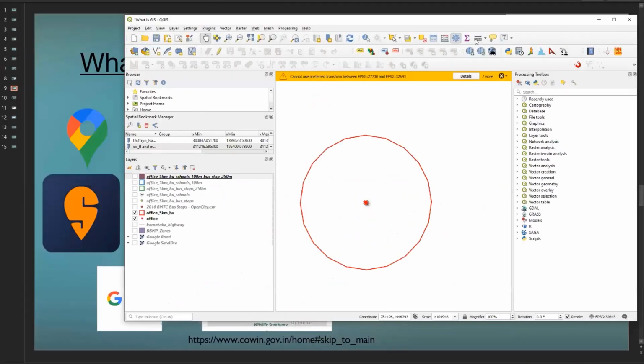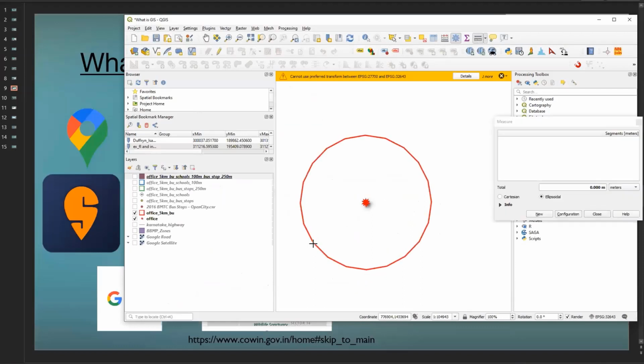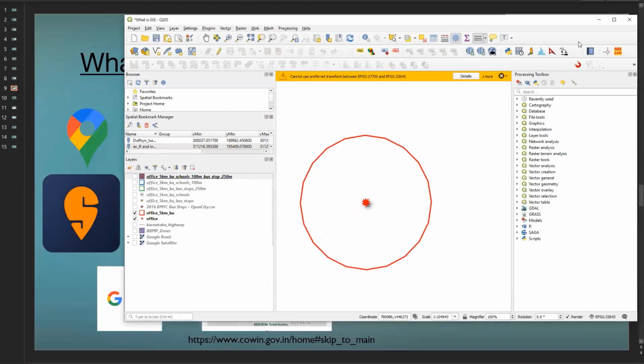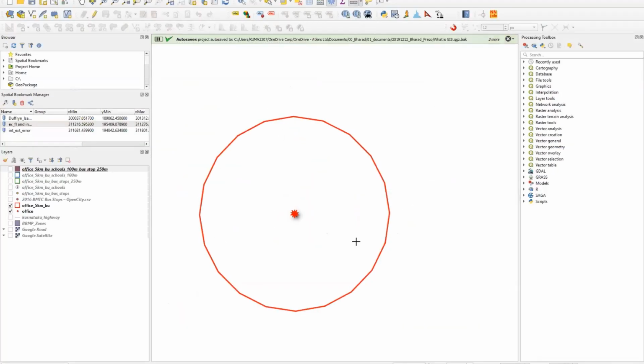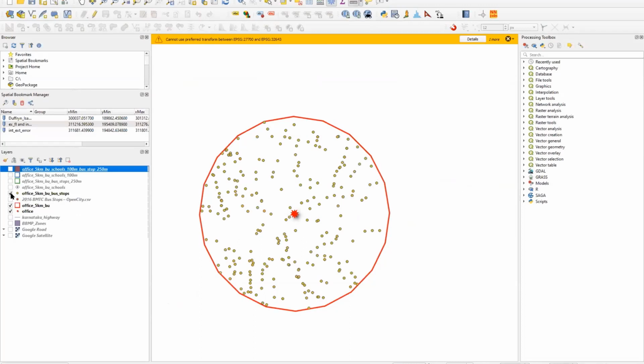If I measure this and show you, it's approximately 10,000 meters, which is 10 kilometers of diameter and 5 kilometers of radius. I drew a circle around this and found what the bus stops are in and around, because I don't have a vehicle, or it might be the case that I need to use public transport.